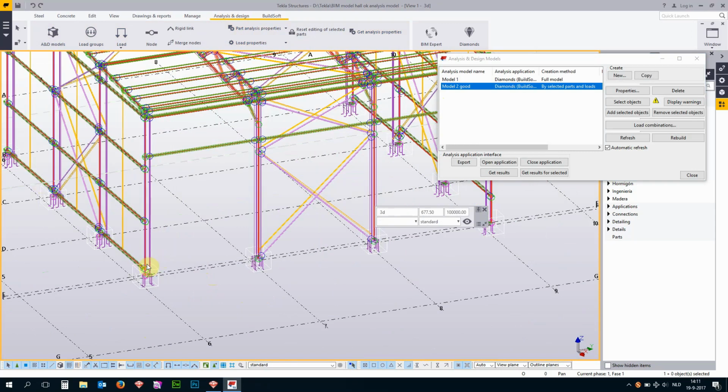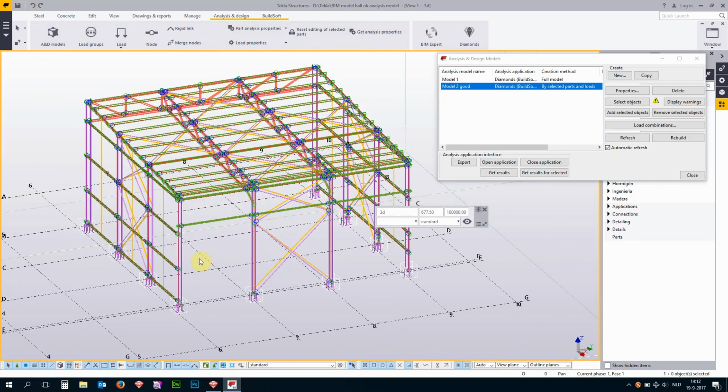This would result in different positions of the analysis bars if we would strictly stick to the neutral axis principle. But allowing the analysis bar to be anywhere within the section, we can also keep the analysis bars neatly aligned. How to make this analysis model is treated in another video, so be sure to check our YouTube channel.